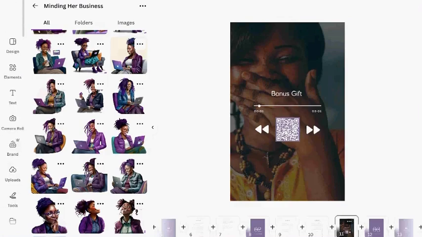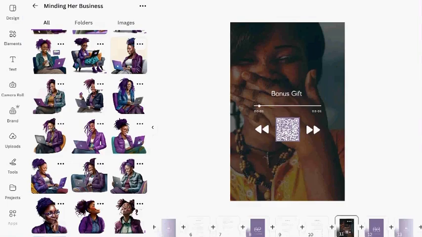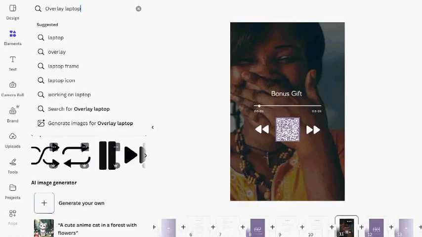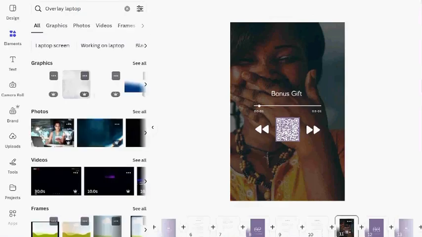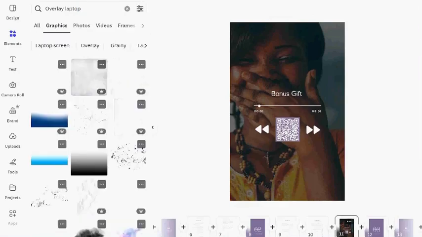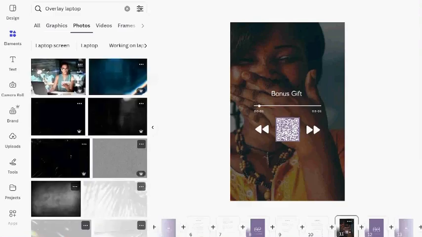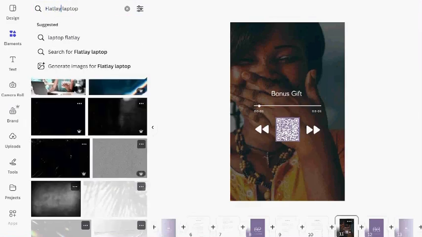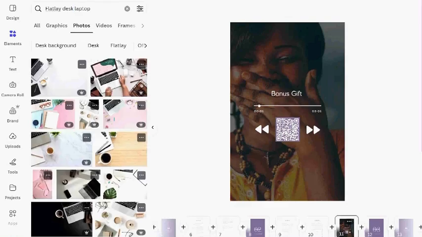I could just as easily go to uploads, or no, I go to elements. And I can go to overlay laptop and then go to photos. Sorry, not graphics, but photos. Not overlay. I think it's flat lay desk laptop.